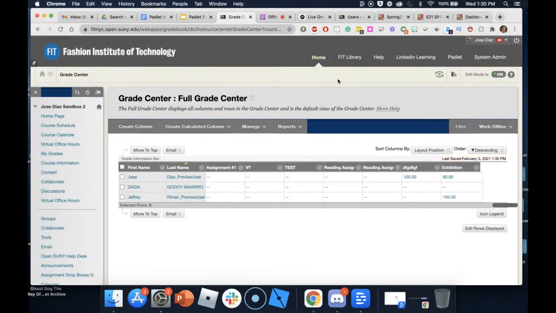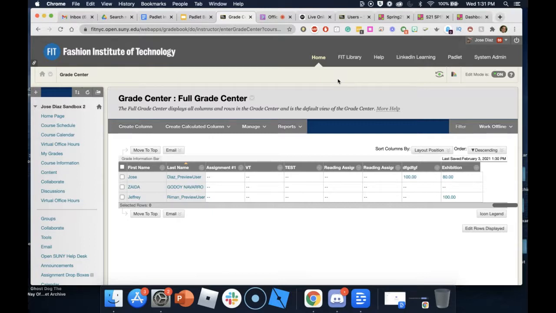But okay, another question. I would have to do a Padlet for every assignment, or basically do one for every assignment then, right? Not necessarily. This is a great question too, because let's say you're using Padlet for really low stakes, like checking in, looking at drafts, making sure that they're going in the right direction. If that's the way you're using the Padlets, and you have, let's say, 10 of them, you don't have to grade all 10 of them if they're all low stakes.